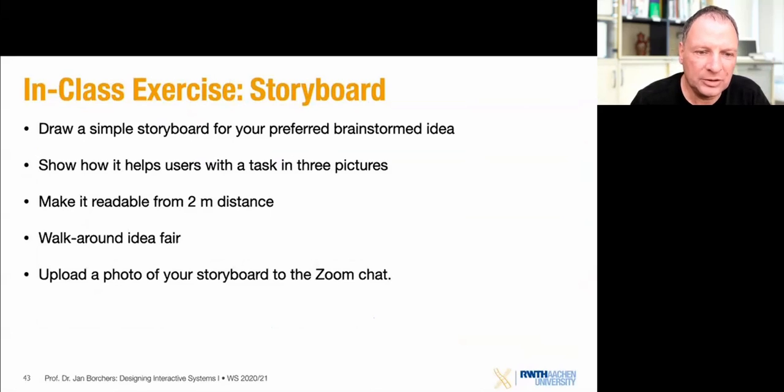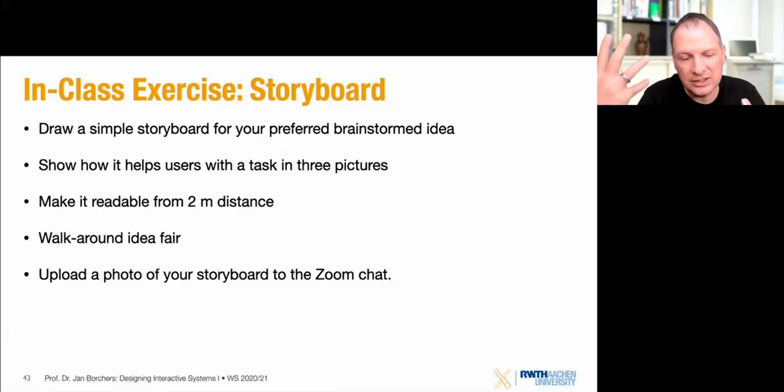A few things about how to do this. It's usually a great idea to limit yourself to maybe 3 frames in your comic. The first one sets the scene and introduces the problem. The second one then shows how the technology is at work, what it does in some way, how the user interacts with it. And then the third one shows the happy ending, basically, when people use the technology successfully and were able to work with it.